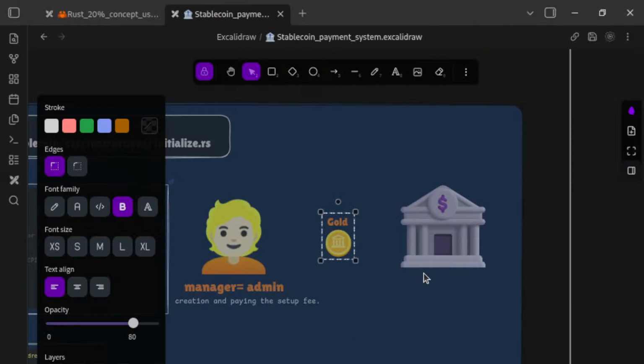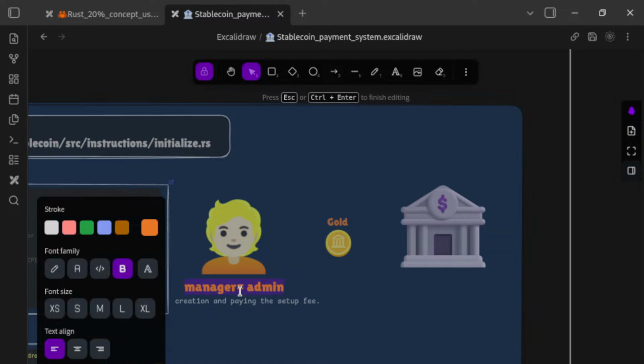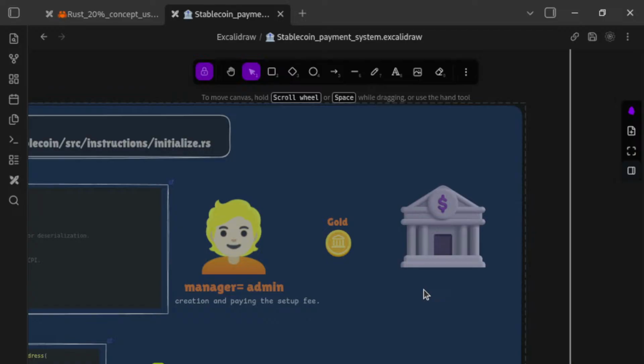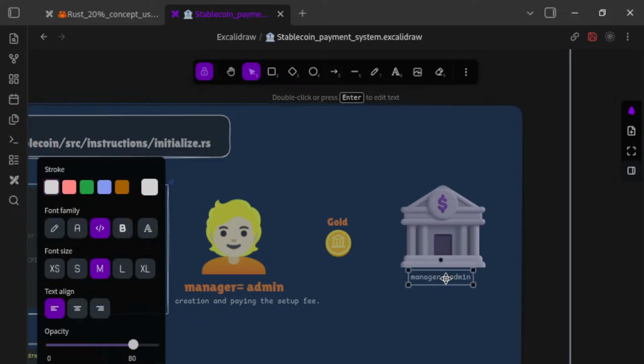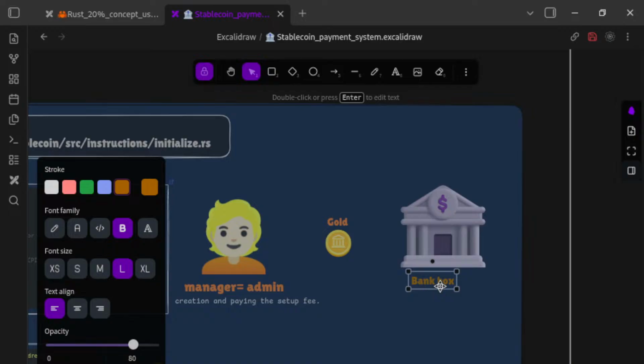That means, and this is my bank box, let's say it is my bank box, B A N K, bank box. This is my bank box, right?